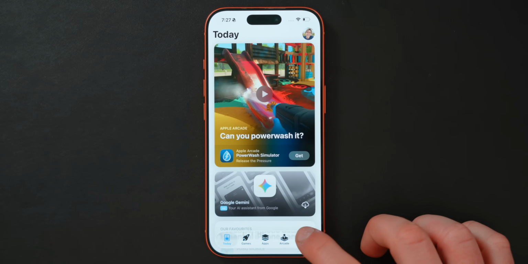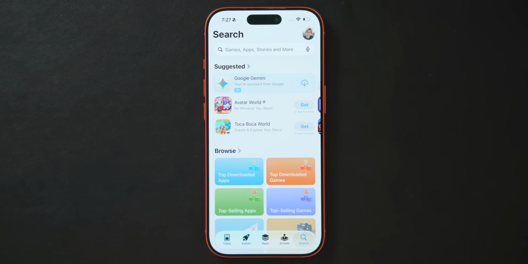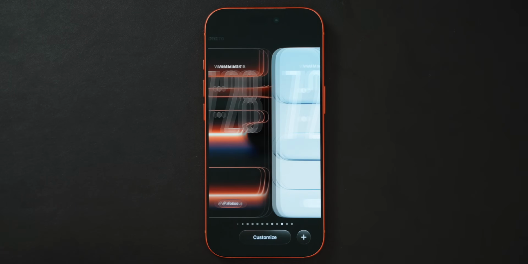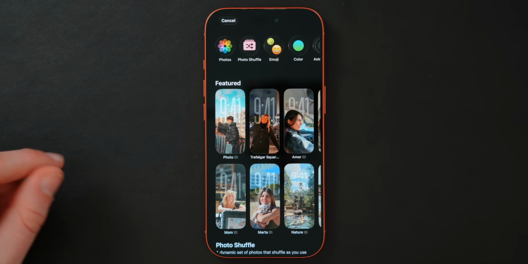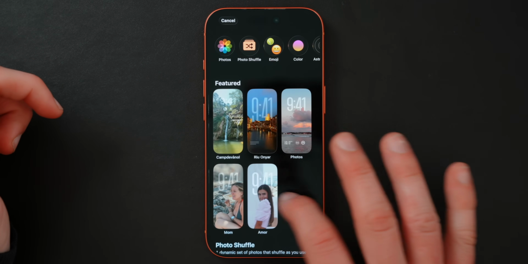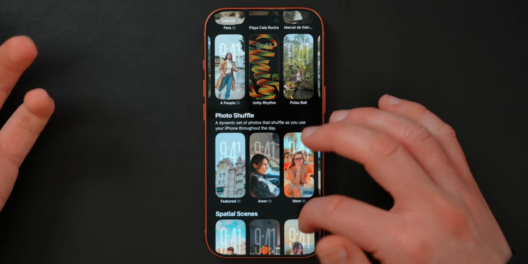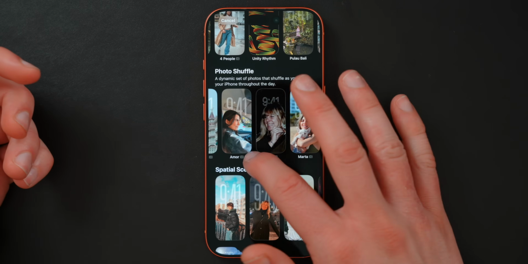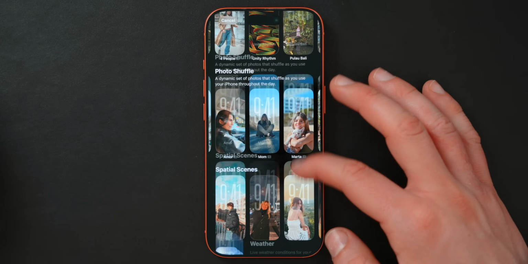Apple also has a slight redesign with the search inside of the App Store. Previously, search was at the bottom. It is now at the top. Apple's also redesigned the wallpaper gallery. It's got a couple new features. For example, the featured section is way larger and will recommend you tons more wallpapers, which is cool. Some of them are even live and they are interactive as they move as you scroll on them. As you can see, these are changing right here, which is super cool. It's such a cool design.